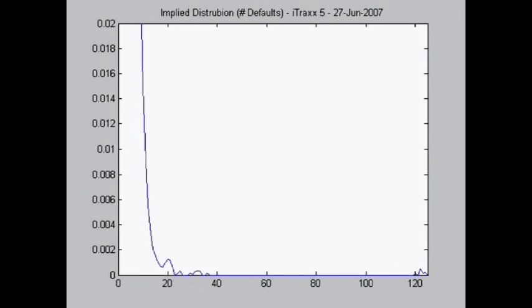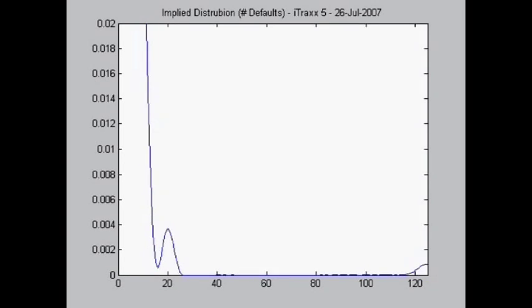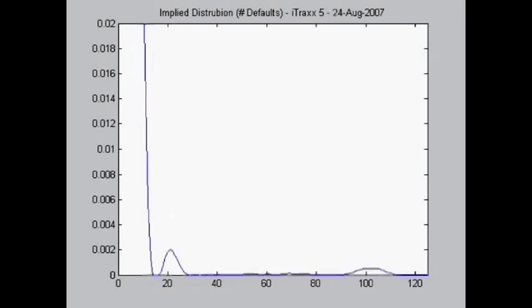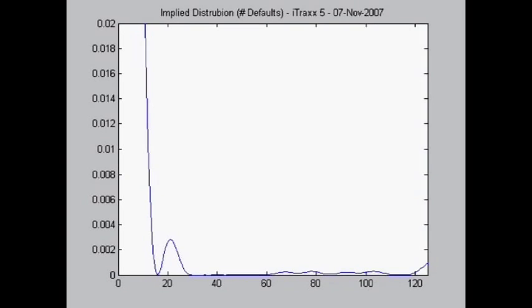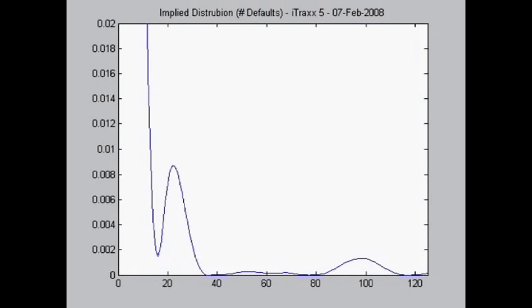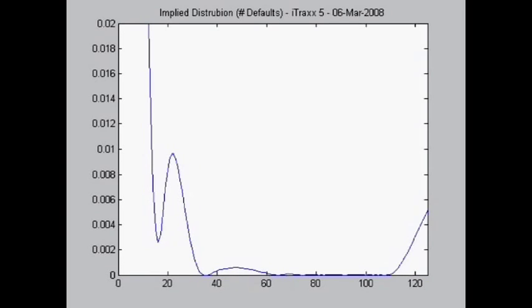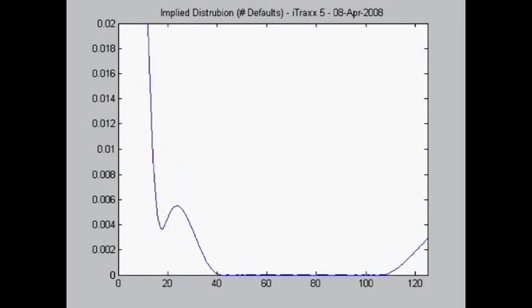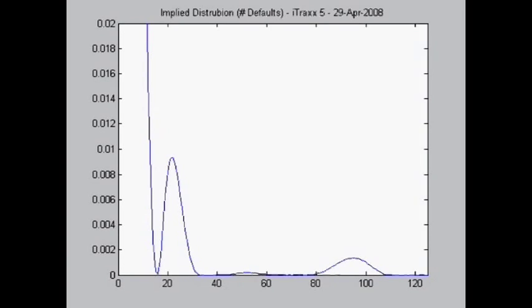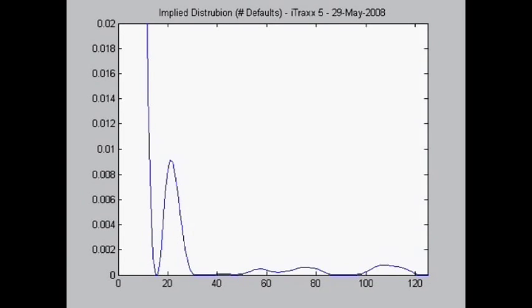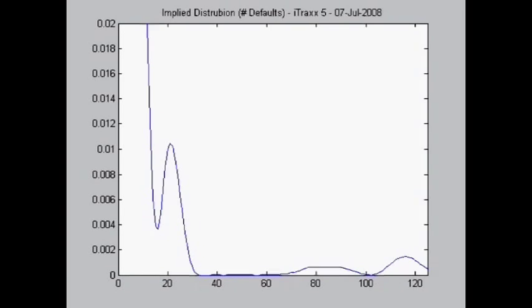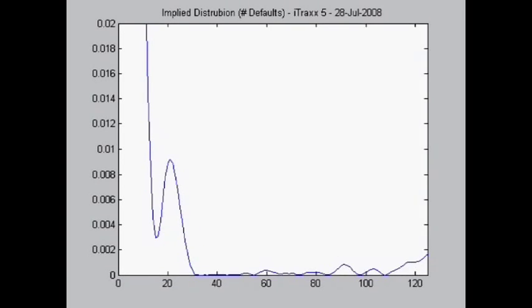That's why I joined London. I've been quite lucky, actually, in a way. And you see now the modes move a lot. This grows, and on the right-hand side, look at the extreme part towards 125, which, remember, is a portfolio of 125 names. We can see quite clearly the modes becoming more and more visible. Big modes in the tail mean that big losses now become possible with high probability. The Armageddon event on the CDO is given a non-zero probability by the market.